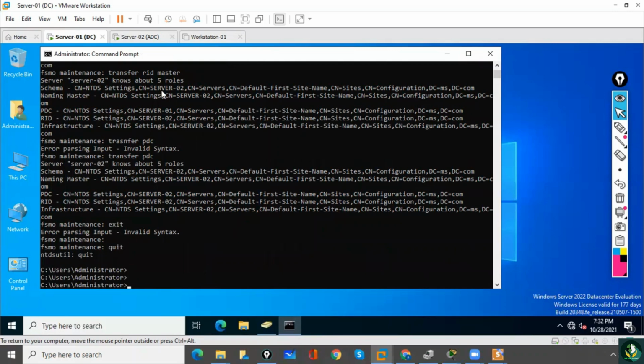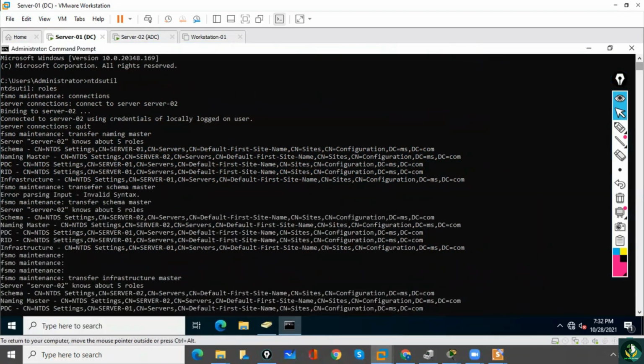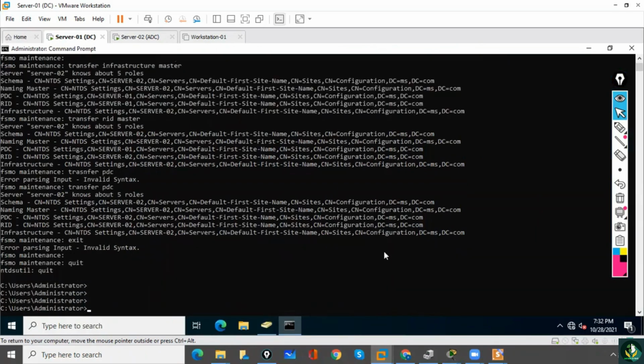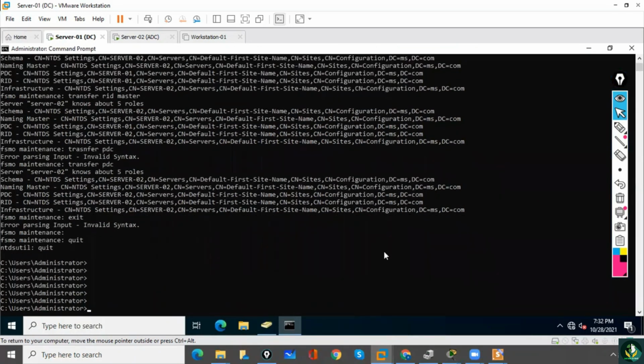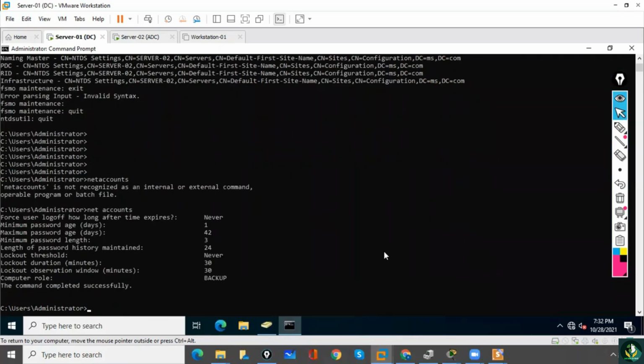Okay, so we are in server 1, which was the domain controller before. Now it should show backup. Net accounts, and you can see it is showing that it is a backup server, not the domain controller.